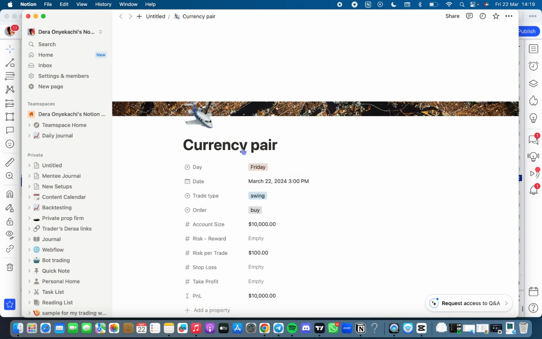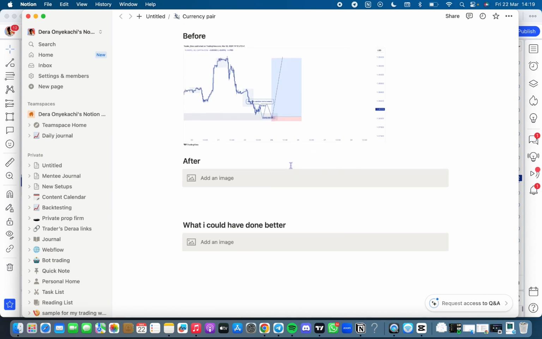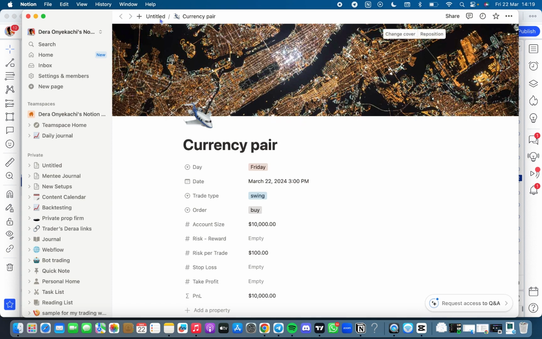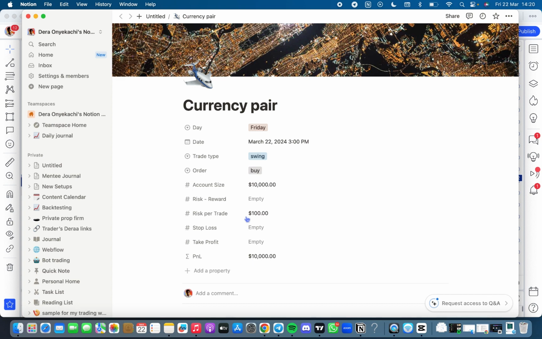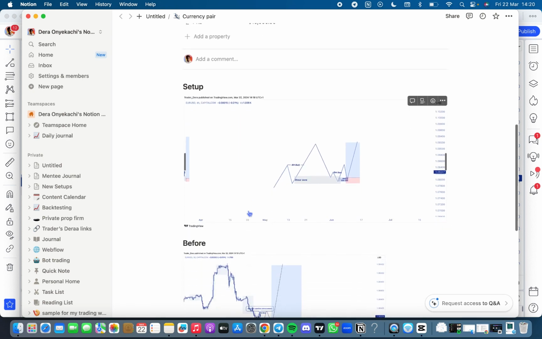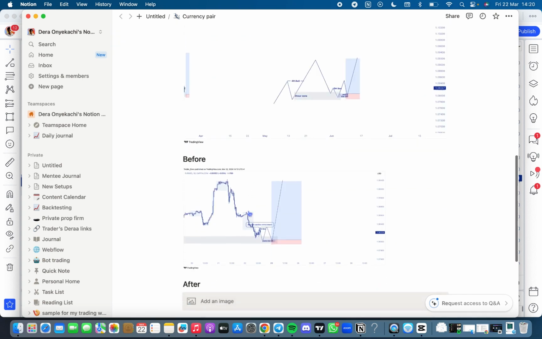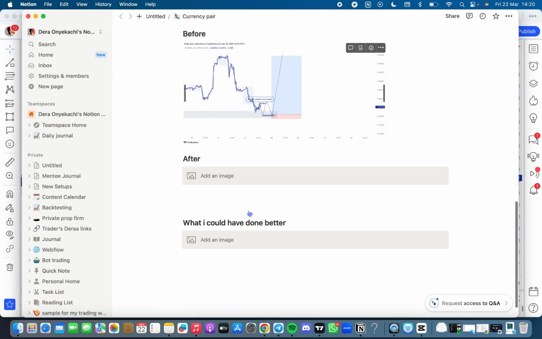So with this, we have completed the first part in setting up your Notion for backtesting. In the next video, guys, I will do at least 3 backtestings. On EURUSD, we'll backtest 3 setups and record them on our Notion, and analyze the data at the end of it all. So with this, you'll be able to work on your setups, backtest your setups, record the data, and analyze the data to make better decisions with your trading.